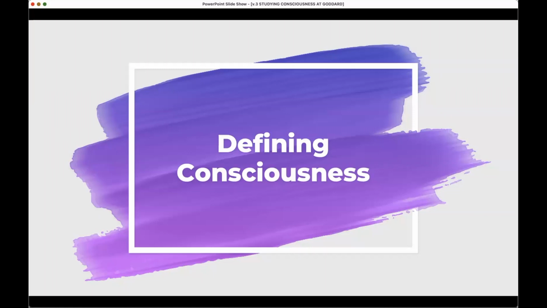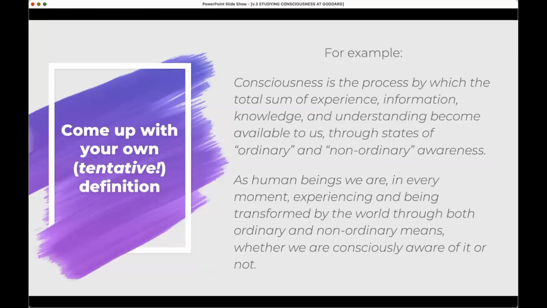Again, this definition should be loose and open enough to allow for revision as you develop new ideas, information, and experiences. So, for example, I'll give my own definition. Here's the definition I tend to use in my own work. Consciousness is the process by which the total sum of experience, information, knowledge, and understanding become available to us through states of ordinary and non-ordinary awareness.